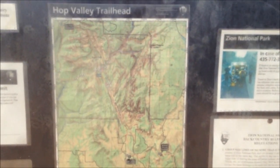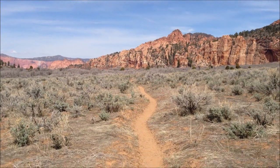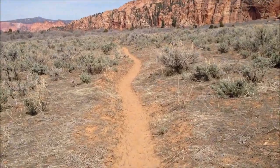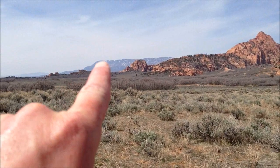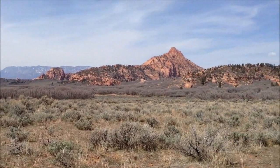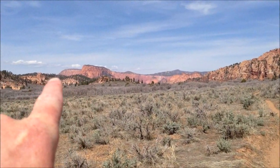I'm a little tired. The connector trail takes you to the Wildcat, and I've done Wildcat all the way, so basically I've done Trans-Zion, but I'm not doing it today. I'm turning around after I relax here for a bit. Well, we're heading back into Hop Valley. Those snow-covered peaks are part of the Dixie National Forest near St. George. This is where we're going — we've got to walk all the way back on that.